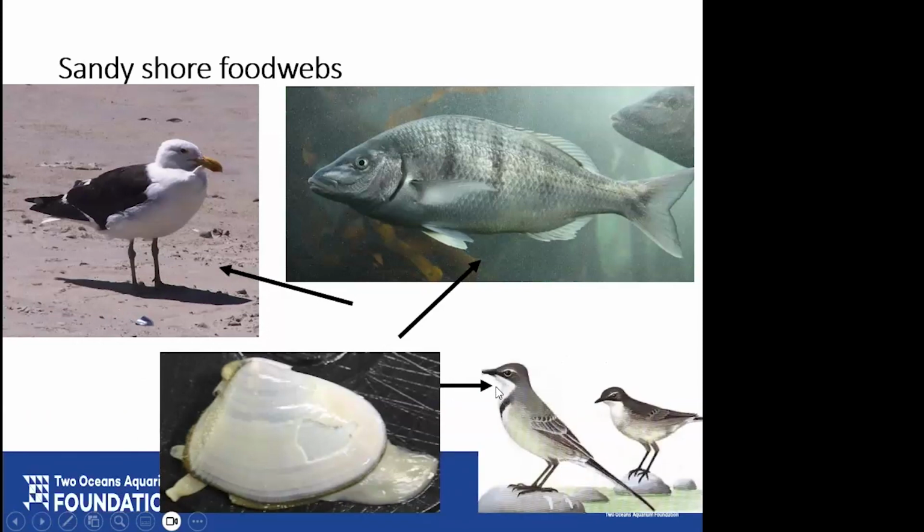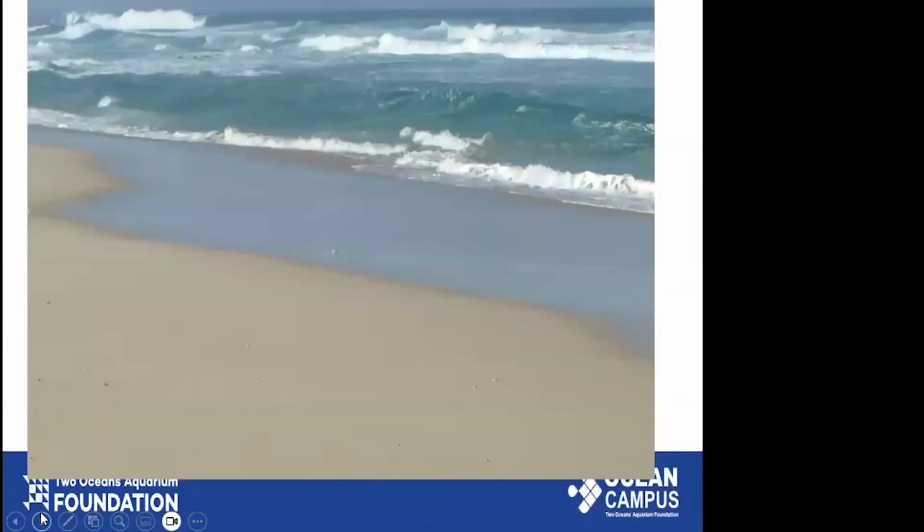The other little animal that comes into this environment is this small little bird. And they go and look for the siphon. As they see the siphon appearing out of the sand, they will nip on it. So they don't really consume the entire animal. They just basically nip on the siphons as it goes along.